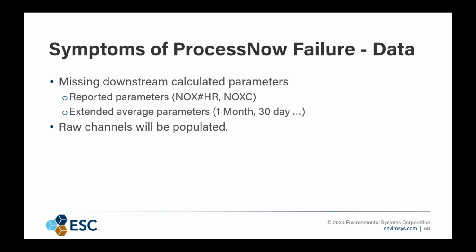If your system is set up to not recalculate the parameters at the server level, then this won't be a problem for you. But there are quite a few people out there that even though the NOx pound/hour would typically be set up on your data logger, if it's recalculated on the server level, then even though you had these values before, they may go missing. So some of you may call in saying that the data was there before and now it's gone. This could be the cause.